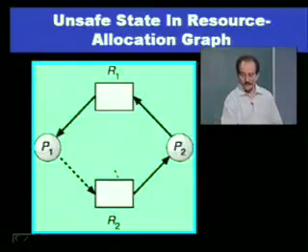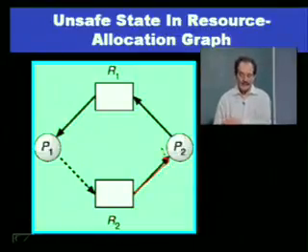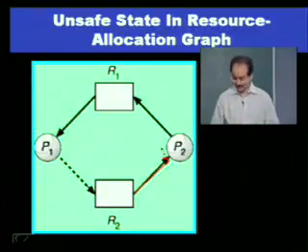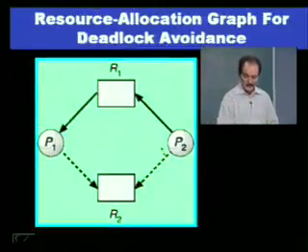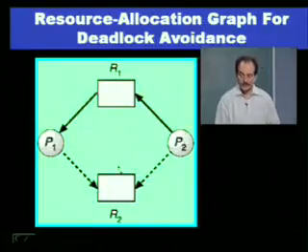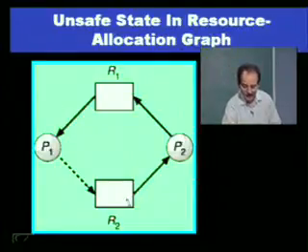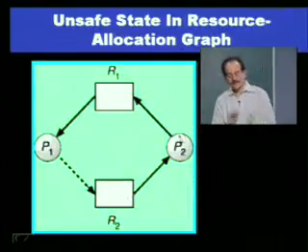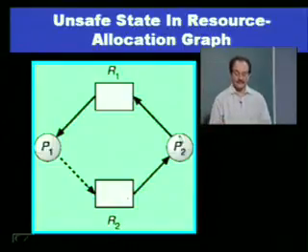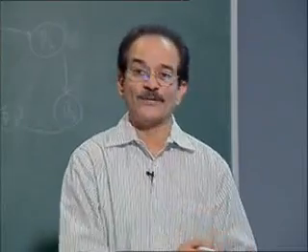Whereas, this is unsafe in a resource allocation graph: maybe resource R2 has been allocated to the process P2, and maybe this will lead me to the unsafe state. So, this is what we have. This is the claim. Both these processes, P2 and P1, are claiming R2. This is how it looks. R2 has been allocated to the process P2, and maybe this can lead us to some sort of unsafe state, whereas P1 is also claiming the resource R2, which has not been allocated to it.